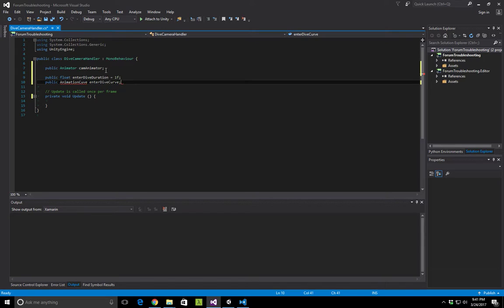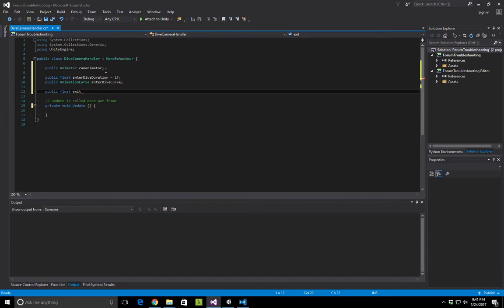And that's going to serve just like how you set up your curves inside the animator window. You'll be able to get that same nice curvature between 0 and 1 on the animation curve in the inspector. Once you actually see it, it's going to make a lot more sense. And now we need to do the same thing for our exit values.